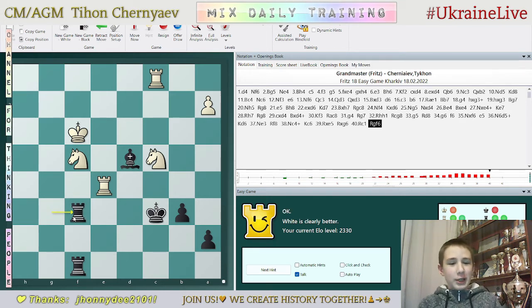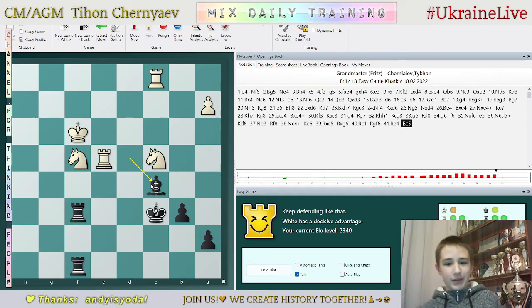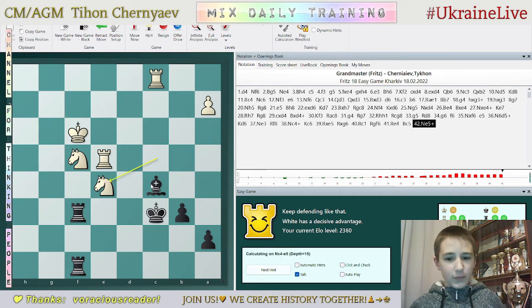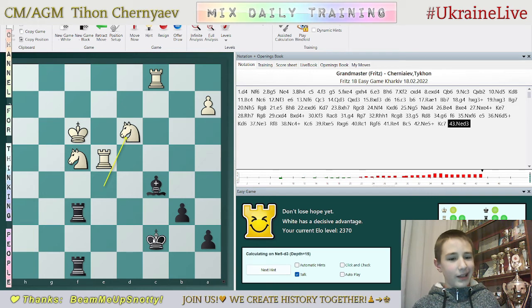Why is the elo so low, I mean, it's kind of close to my real elo, but okay. Why does he decide to, oh no, well, bishop c5, I still have to fight, still have to try to create problems. King c7, or king b7, king b7, knight d7, so king c7. I'm not losing hope anytime soon, Mr. Grandmaster Fritz, so I'll try my best still, I'll try to fight as best as I can.